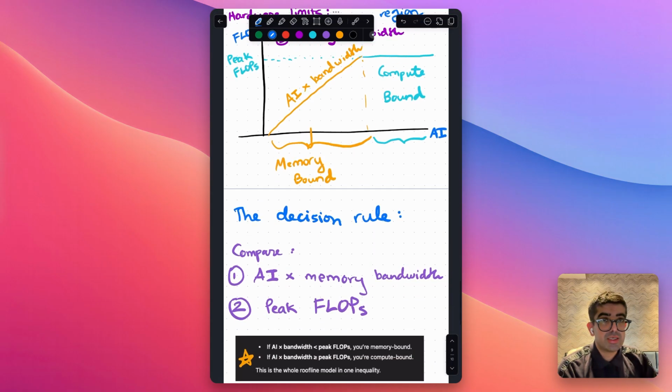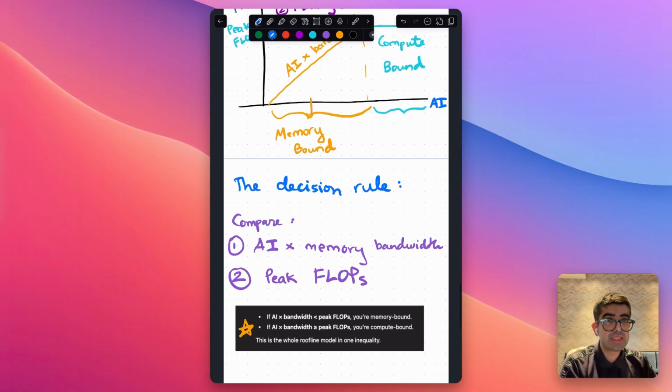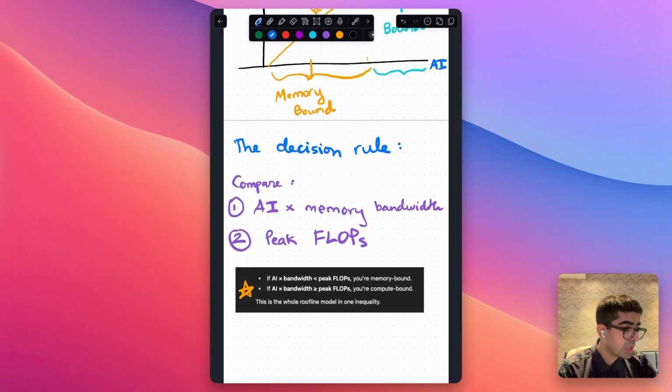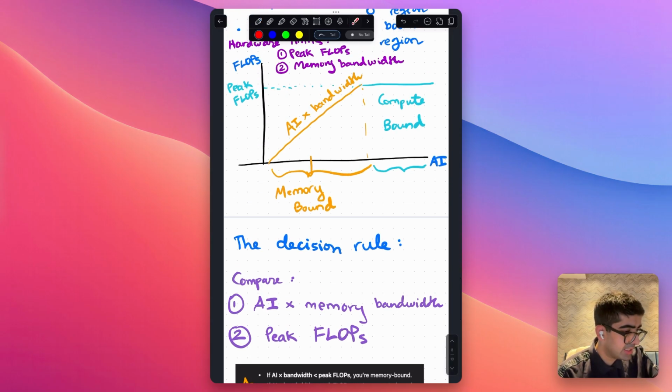Now the main decision rule of the roofline method is a comparison between the arithmetic intensity times the memory bandwidth and the peak flops of the hardware. If the arithmetic intensity times the bandwidth is less than the peak flops, then our kernel is memory bound, or it lies in this region.